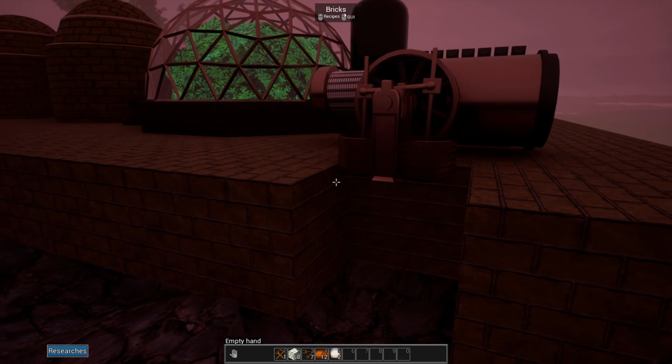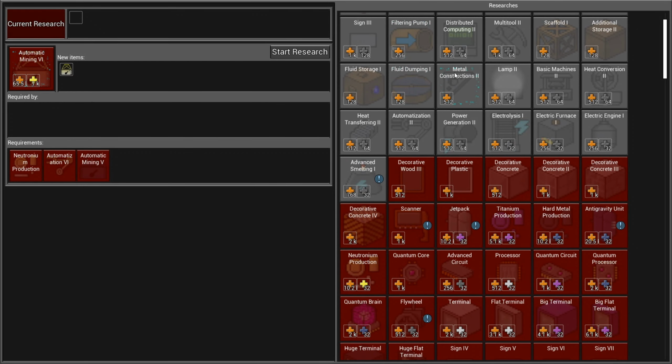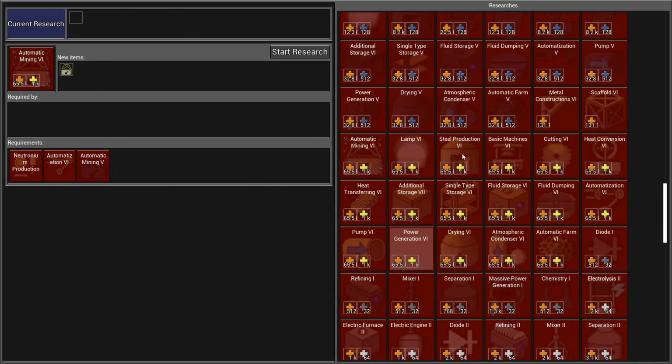I think that's worth doing. I'm going to go ahead and set the... let's pick a research. And off camera, while I was doing the digging earlier, I just chose some decorative blocks. I think the things I researched were decorative stone, decorative clay. I just did the decorative stuff.